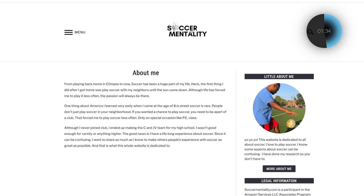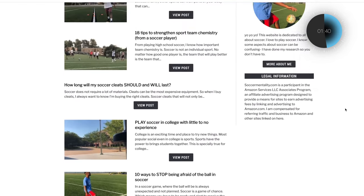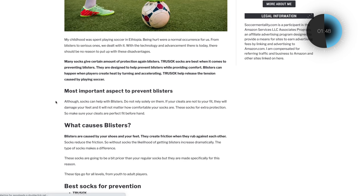Now the blog — as we look at the blog itself, we really need to step up our game in editing. A cursory look revealed some problems: 'Which soccer socks prevent/protect against blister' — we would normally say 'blisters.' 'How long will my soccer cleats should and will last' — odd wording; it should be 'how long should my soccer cleats last.' Then 'should soccer player' with a capital B for 'bulk' — just awkward writing. You need to pass this through an editor to get a second set of eyes on the work.